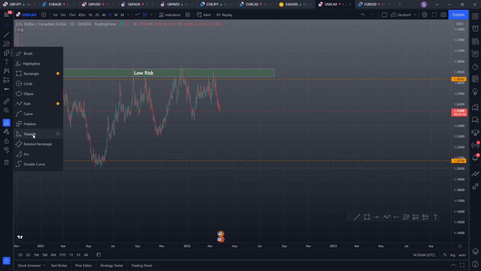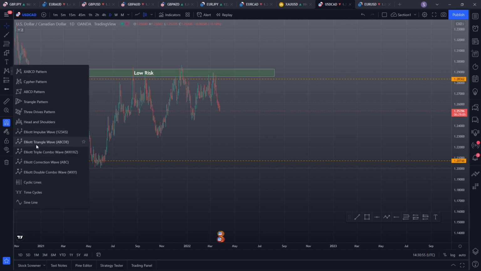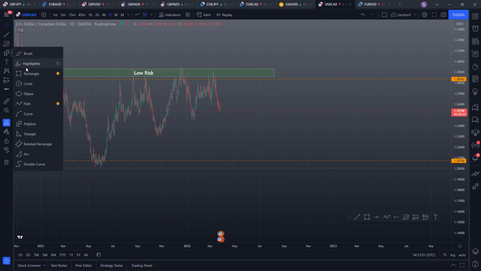You got triangle if you want to do that HNS thing or whatsoever, but that would be a waste of time, because you are going to jump into this side where you can find your own HNS pattern, arch and everything.